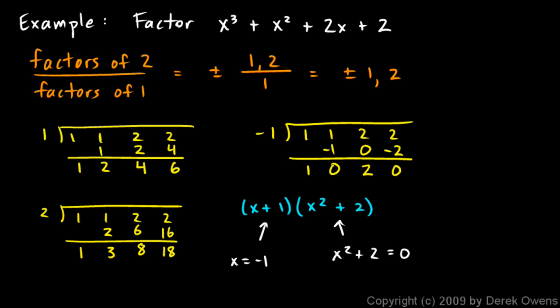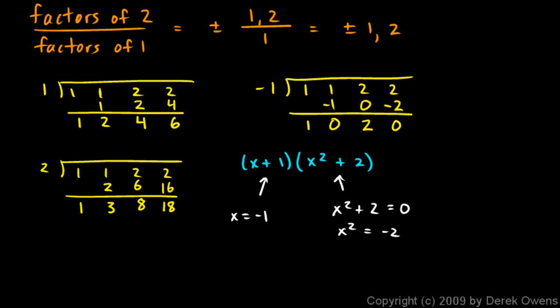And you see that we won't have any numbers. There's no number x that you can find that you can square and add 2 to and get 0. If you actually want to work this out, you would say x squared is negative 2. And so x is plus or minus the square root of negative 2. x is plus or minus the square root of 2i.